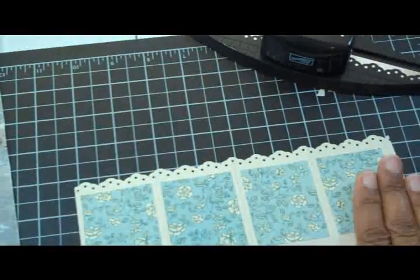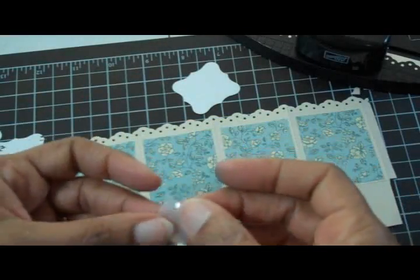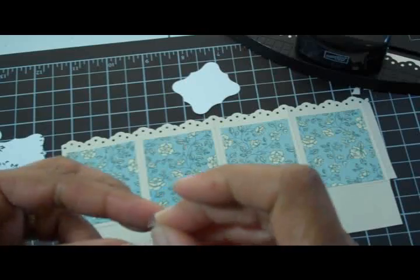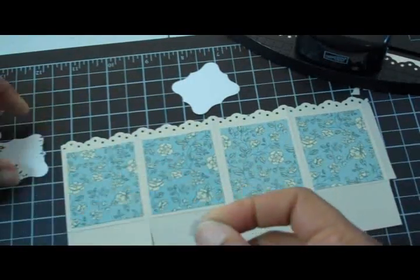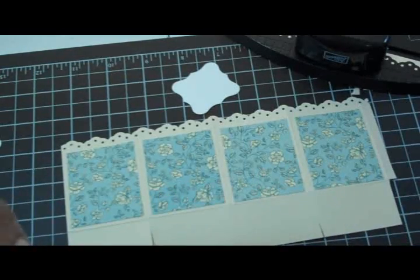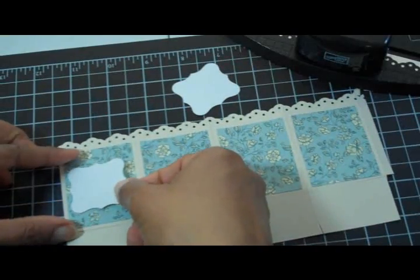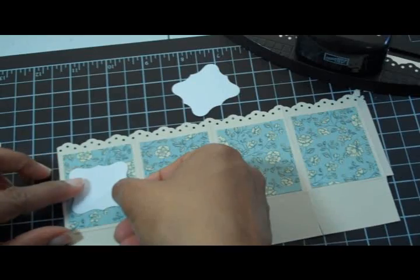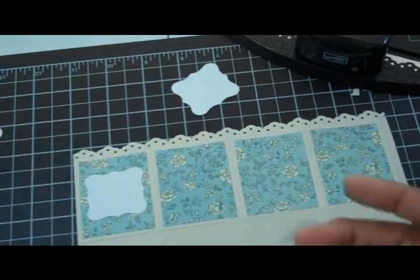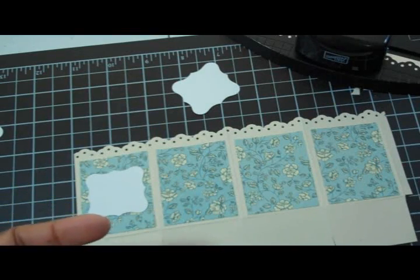And this is where I would then put on my template. I'm going to put a little bit of tape on the back of each one of these, because I'd like to be able to use them again in the future. It doesn't matter, I don't really need the decorative side. I just want to center that. I'll do that on all 4 panels.